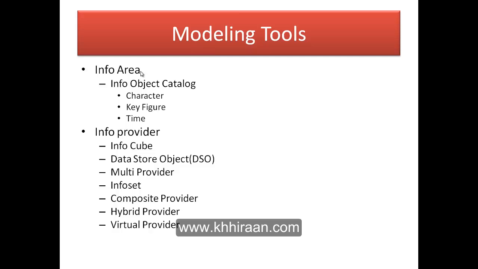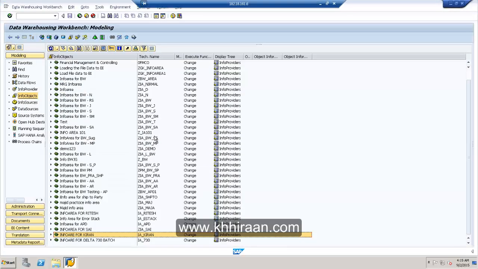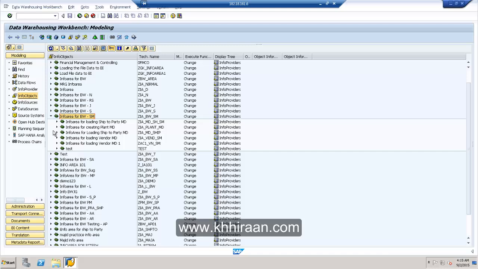So why should I organize my objects under an InfoArea? Let me show you an example. If you go back to your BW system, in your BW system, I reached the data warehousing workbench, the modeling screen. I selected modeling here. Can you observe this? There are so many InfoAreas and every InfoArea contains so many InfoObjects.